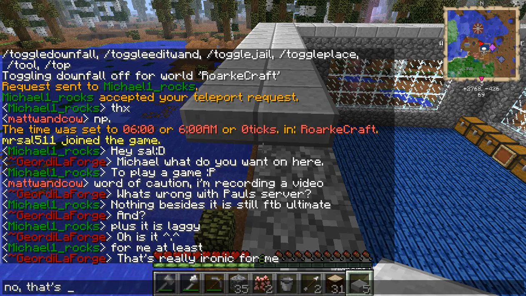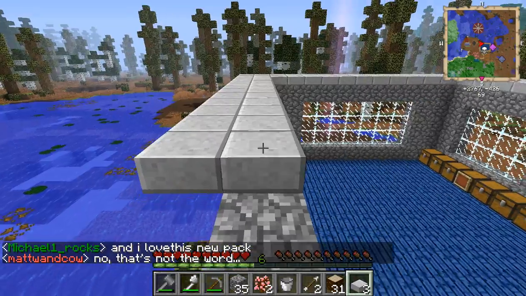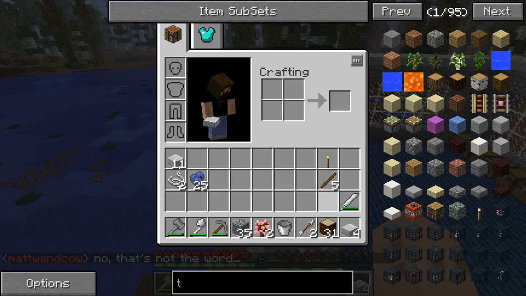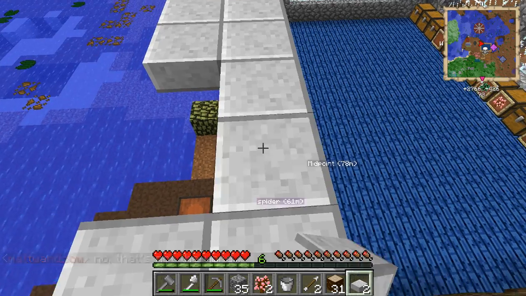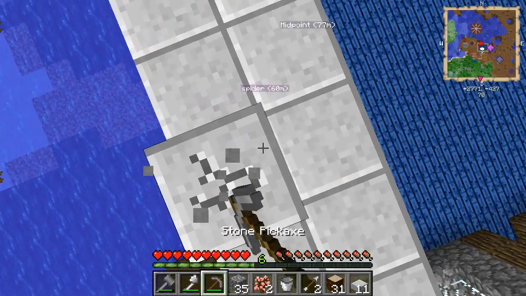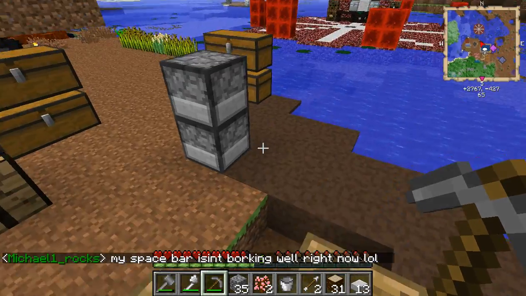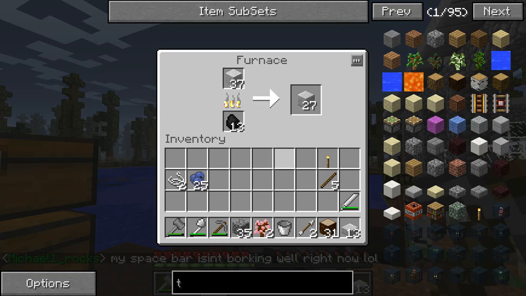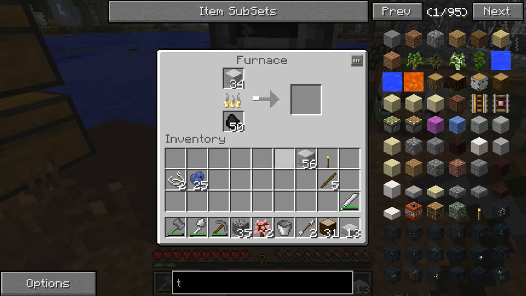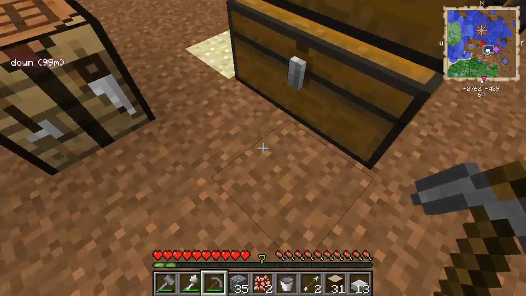No, that's not the word. It's not ironic. What would it be? Okay. Do more. Oh, come on, NEI. Get your head in the game. This actually used up a lot more than I thought it would. My space bar isn't working well right now, lol. Nope, it's not, and neither is your WQ. I can tell. Okay. Hey, look, I kind of blocked off my entrance to getting up there. Well done, Matt. Well done.